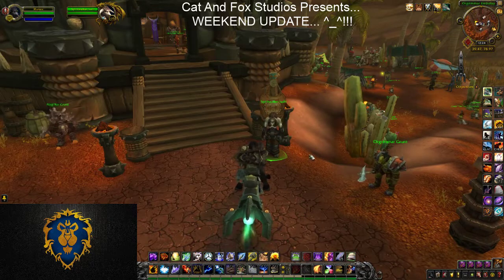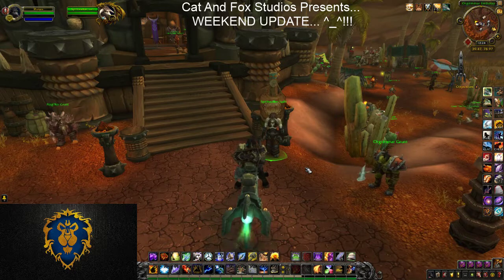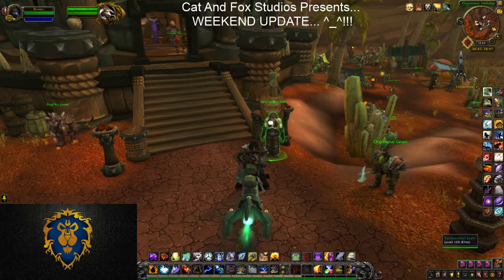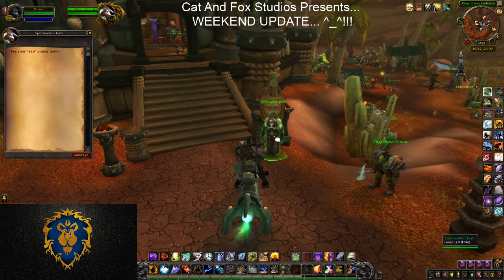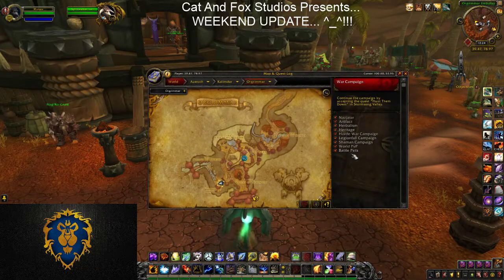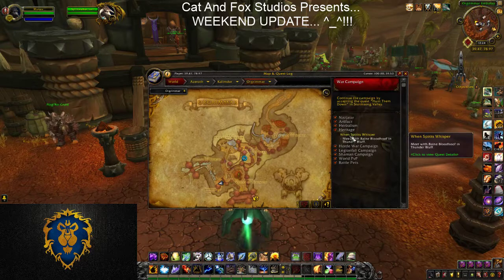So, finally, once you get those two requirements, we come on back to the Orgrimmar Emissary. You'll see where I'm located at the moment. If you use TomTom, it's 39.47, 78.97-ish. You're going to talk to Spirit Walker Ishia right here in front of us. And she's going to give us a heritage quest right here.